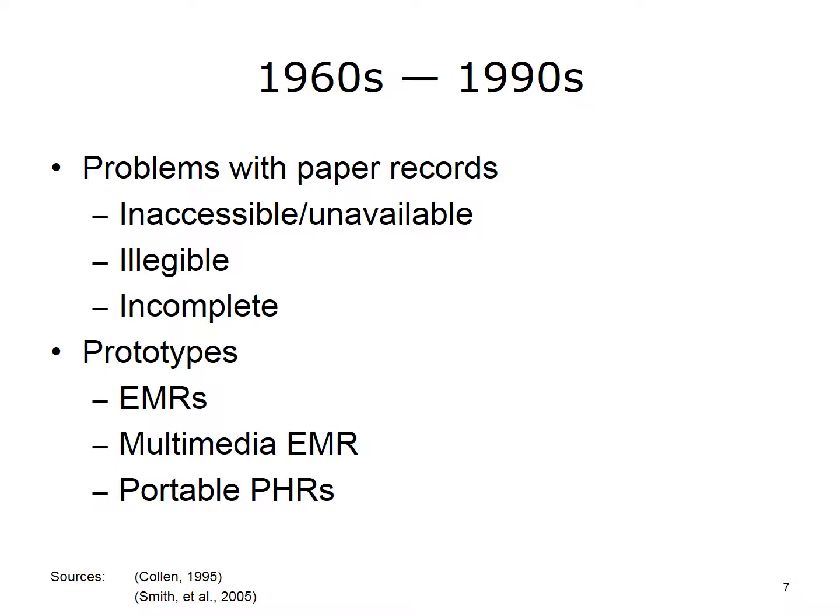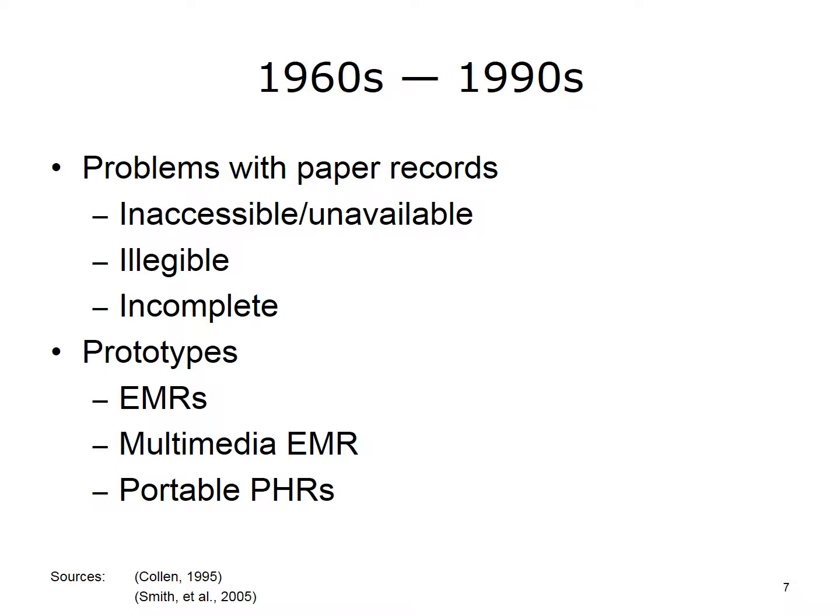Now on to the history. An early informatics leader, Morris Collins, has written a detailed history of the field. His history provides a good picture of the early history of EHRs. In his book, he identifies what were considered the major problems with the paper records of the 1960s. Too often, you couldn't find them, you couldn't read them, and if you did find them and read them, they were not complete. Collen cites studies indicating 5 to 10% of clinical encounters took place with no record, and 5 to 20% had incomplete records. Recent studies have shown that is still the case.